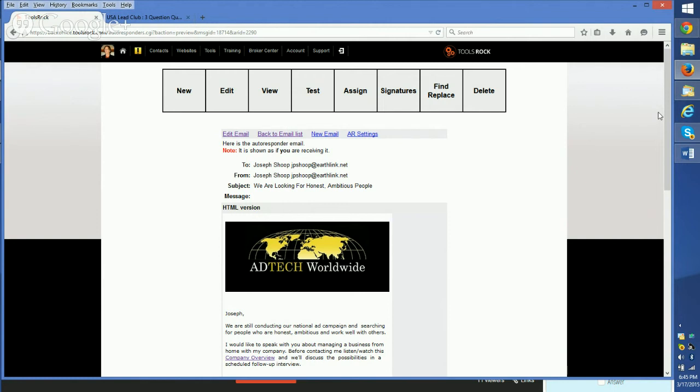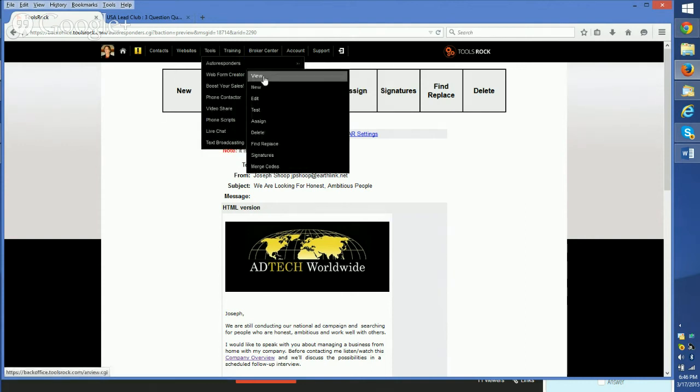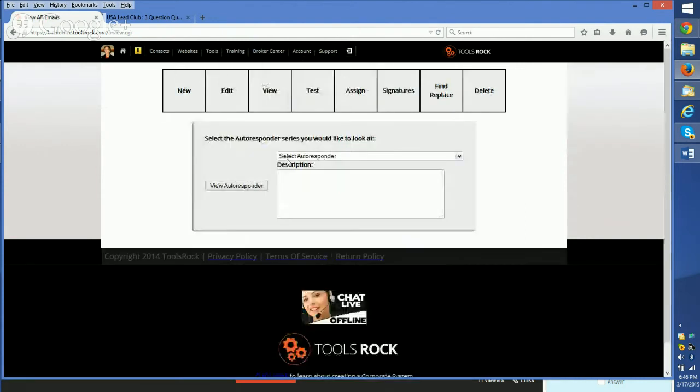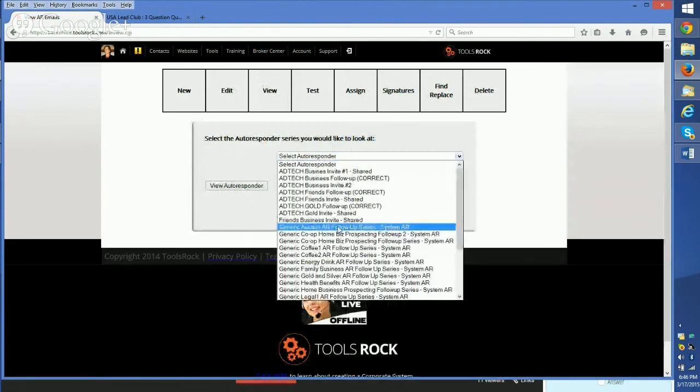Even I can't change them on my end and give you an ID number to get it. I don't have that ability. Only Anson has that. But I do have copies of those letters, and I can put them up in the training room when I get to it. Now that we have gotten these things fixed, thanks to Wally, we were able to go in and change the things I expressed and explained in the beginning. But if I were to go to Tools, Autoresponders, View, and I select it, you'll see in here, I have follow-up letters. And these are the ones that were all corrected.